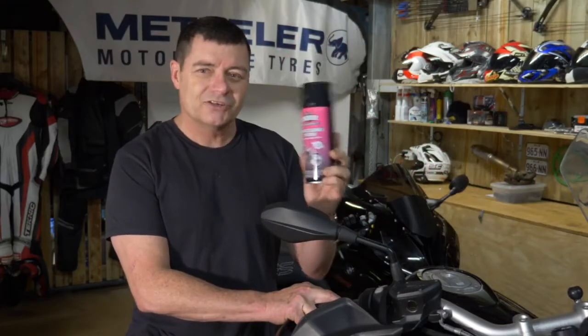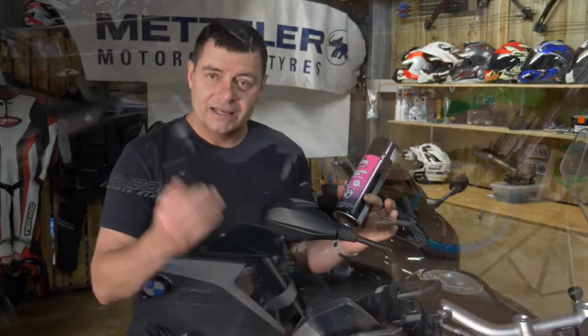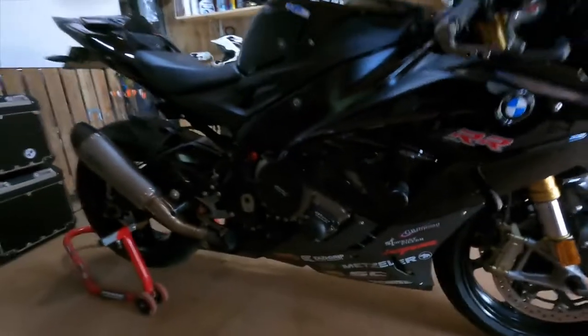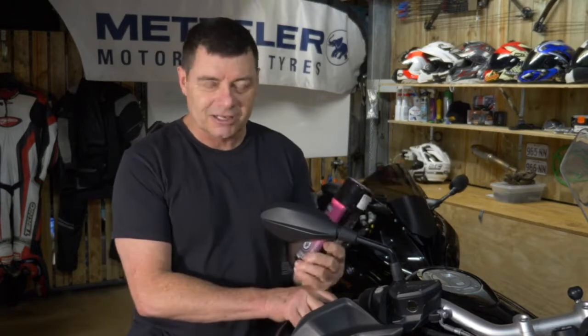Now I'm not normally one to use these types of products, but if you're like me in that you don't like to wash the motorcycle a lot and get water in the electronics, and you really want to look after the quality of the motorcycle — you're looking for ways to detail the bike and keep it clean and occasionally wash it. I don't wash it every single time, and we've got a bunch of motorcycles here.